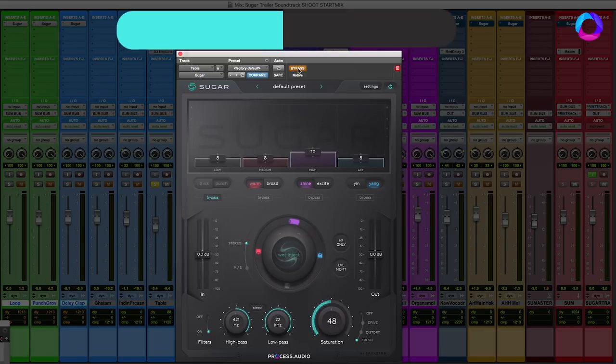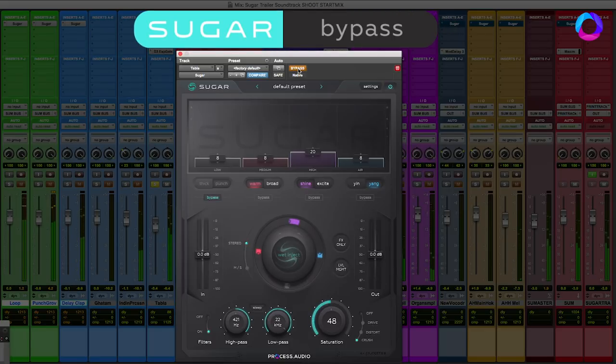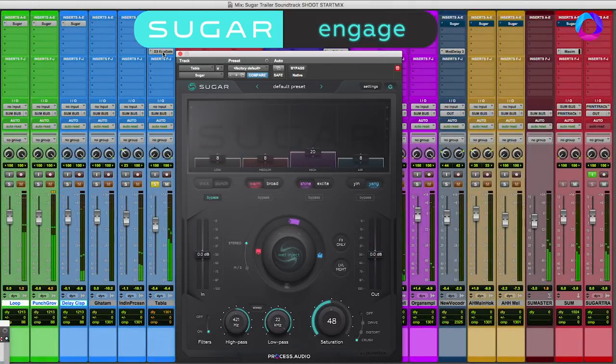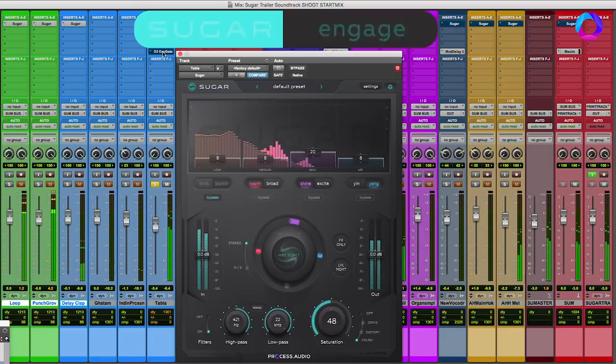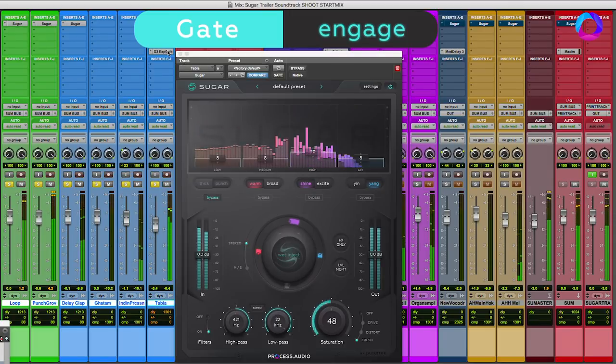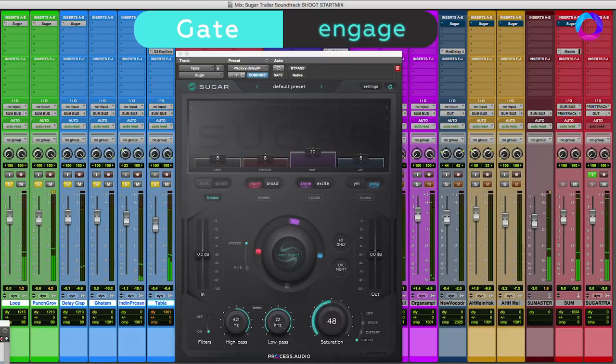Check it out. Without sugar. With. Obviously, if I removed the gate, it would sound like this. Which is not great if you listen to this whole thing. With the gate. I wanted the gate to stop there. So the tabla without the sugar and the rest of the pocket.